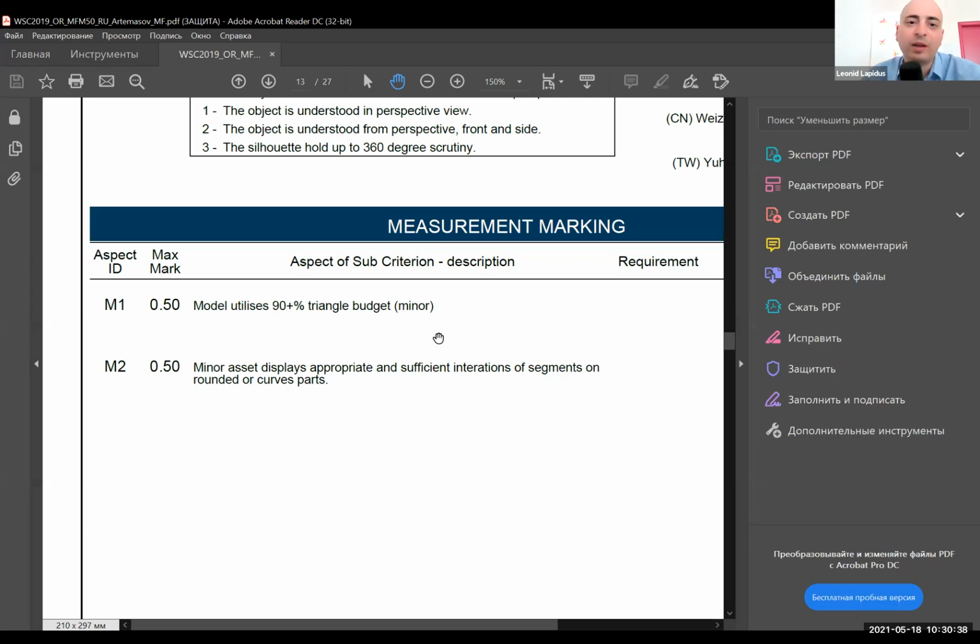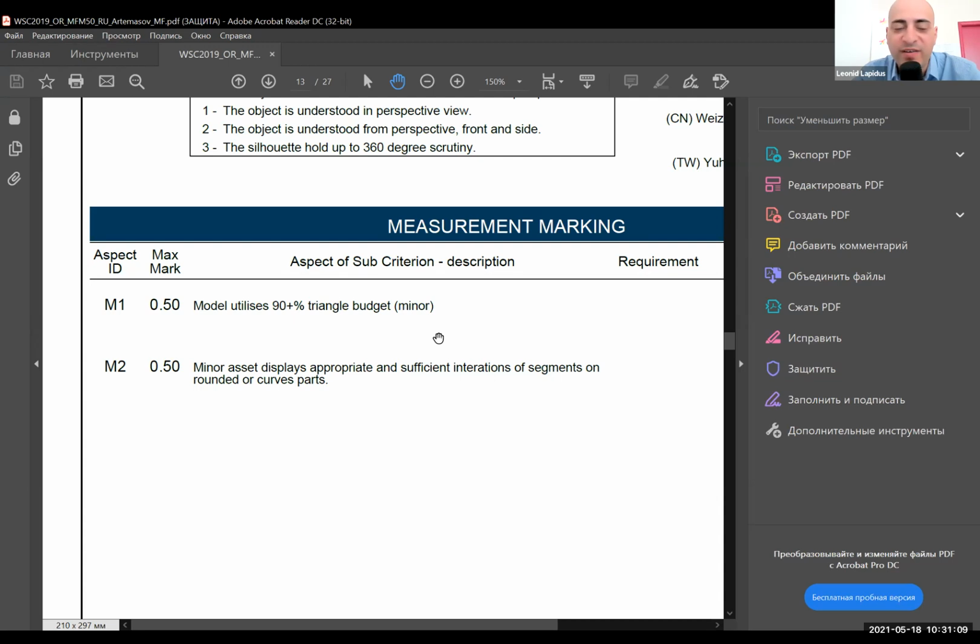So if our budget is 5,000, so the 19% is, let me think, 4,500. So if our minor model utilizes more than 4,500 triangles, it's okay. We can mark yes.